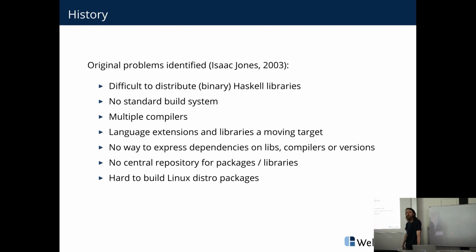And it was a lot of manual work to build packages for Linux distributions. And Linux distributions at the time were kind of the premier way of getting your programs, your code, into the hands of other people. So Linux distros were even more important then than they are now, I think. And yeah, some of us in this room have in the past worked on packaging Haskell for Linux distros. And from the early days, I remember that it was a lot of manual work to do these things. And so this is all hindering the ability to use Haskell and develop on a large scale.